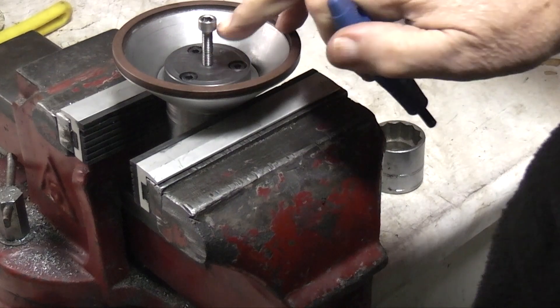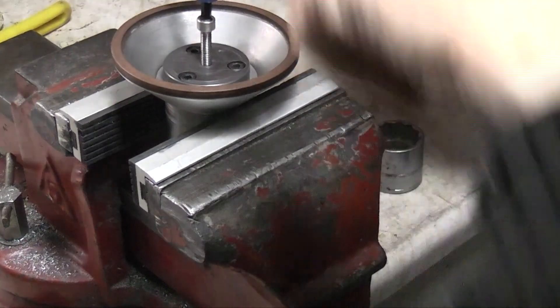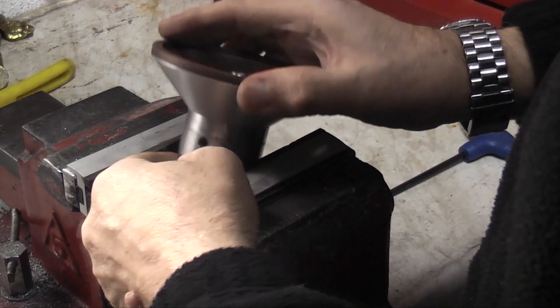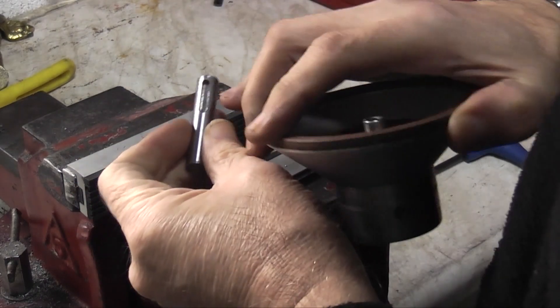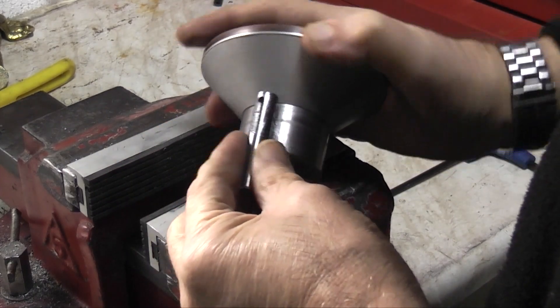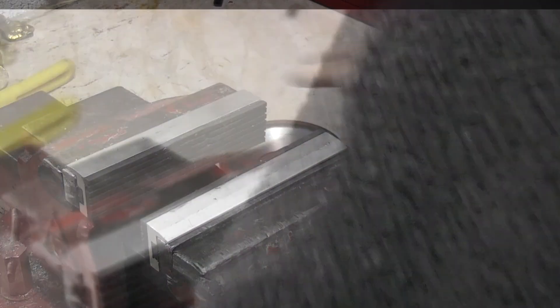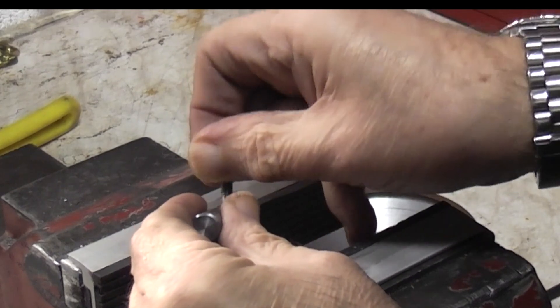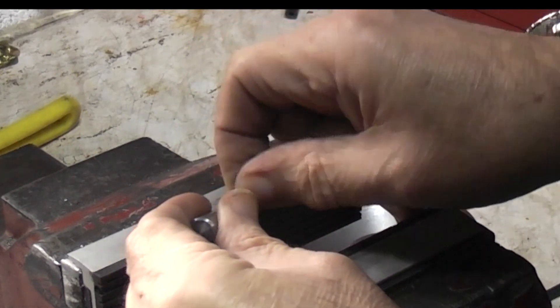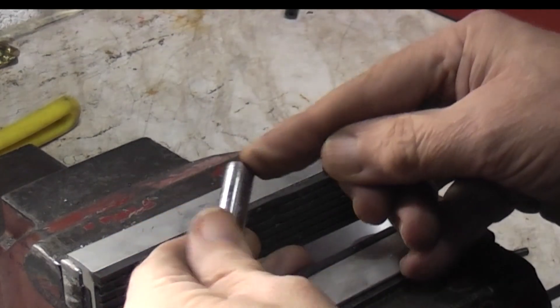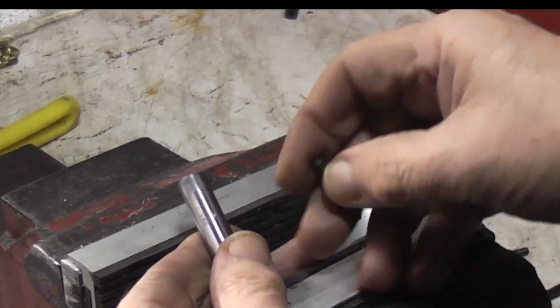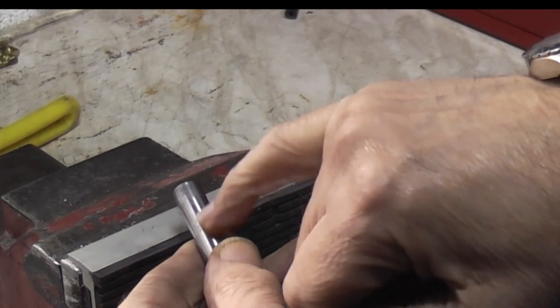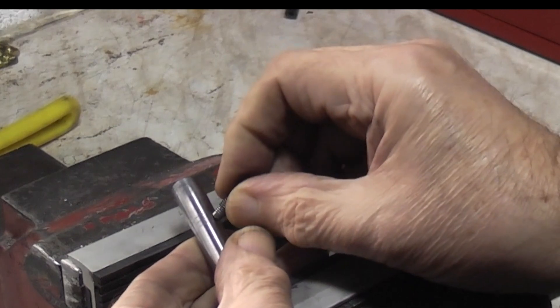So this cap head goes through and pushes the shaft out. You can see the slot should line up with that and the grub screw on the opposite side. The one that goes in the slot is this screw which has a key on the end to stop the shaft twisting, and the one on the other side has a grub screw with a flat bottom. So I'll just mill a flat along this side here so the grub screw can touch onto there.